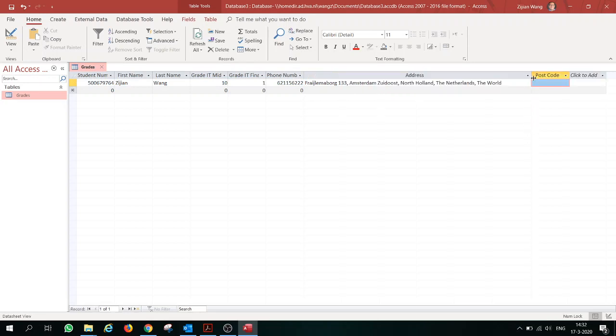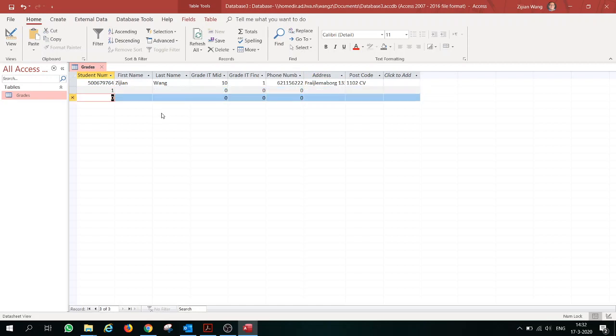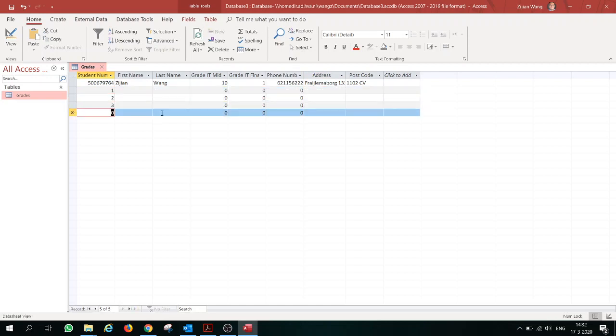You see how long it is, but also postcode 1102 CV. And if I try another one, oh, I cannot. Okay, let's move on so we can also do more there.